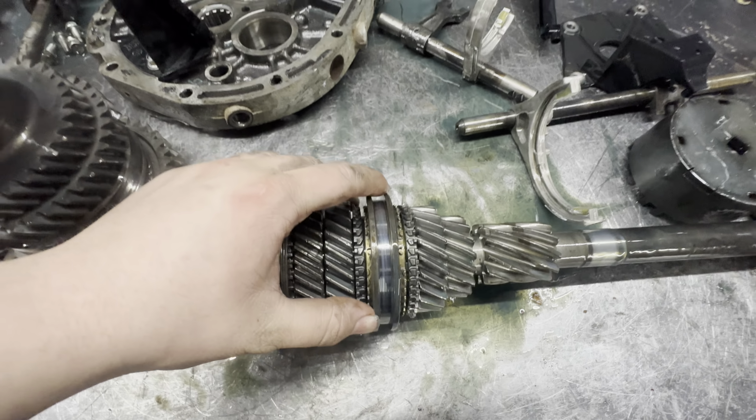And then the one component I found that had wear in this transmission was the 3-4 shift fork. So if we look right there, that shift pad is a little mushroomed out. That can be caused from aggressive third to fourth gear shifting. It's kind of mushroomed on both sides. So this thing has seen a number of hard 3-4s in its life. Might have been before you, might have been with you. Hard to say, but we'll get that swapped out.